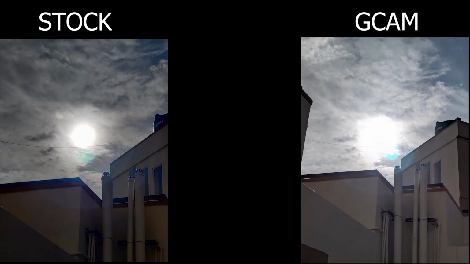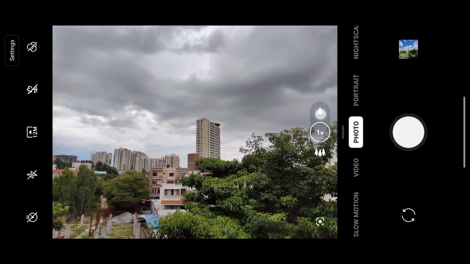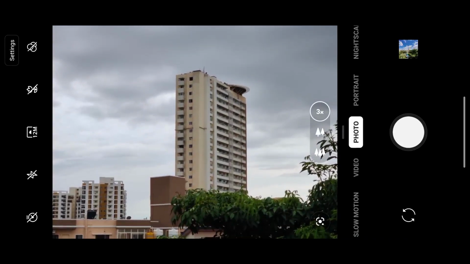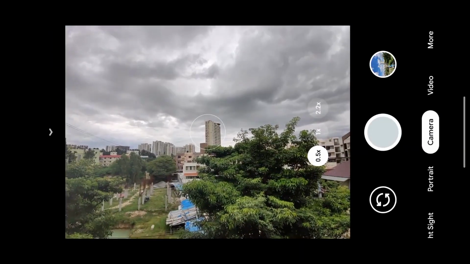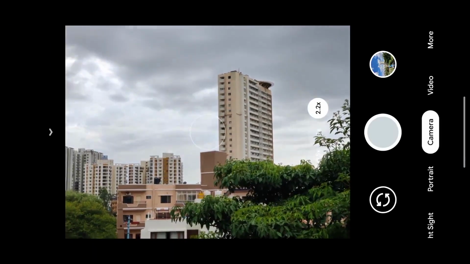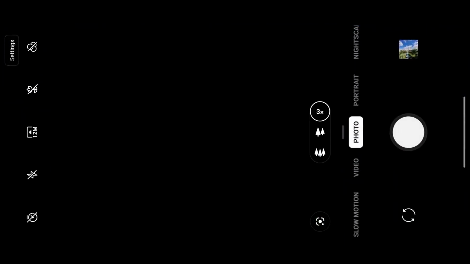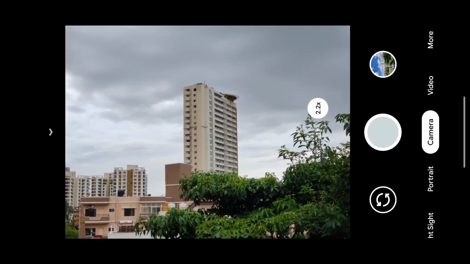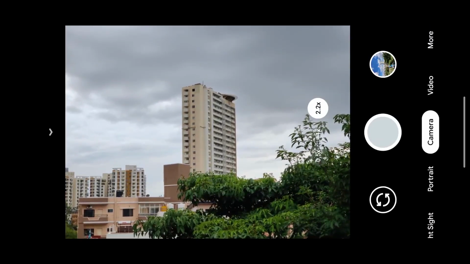You might see a difference in the focal length in the zoom mode. I figured that the stock camera app gives us a 3x zoom, but it's hybrid. The actual thing is 2.2x zoom and the rest is software processing into 3x zoom by cropping in. That's why the resolution of these photos from the stock camera were lesser in comparison to GCam, whereas GCam hacks into the actual telephoto lens, which is only 2.2x optical zoom. So that's also something I figured out.